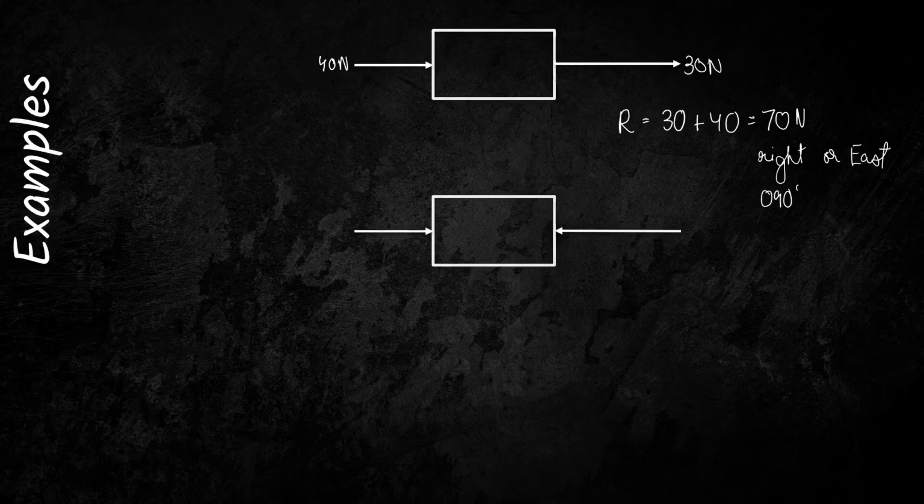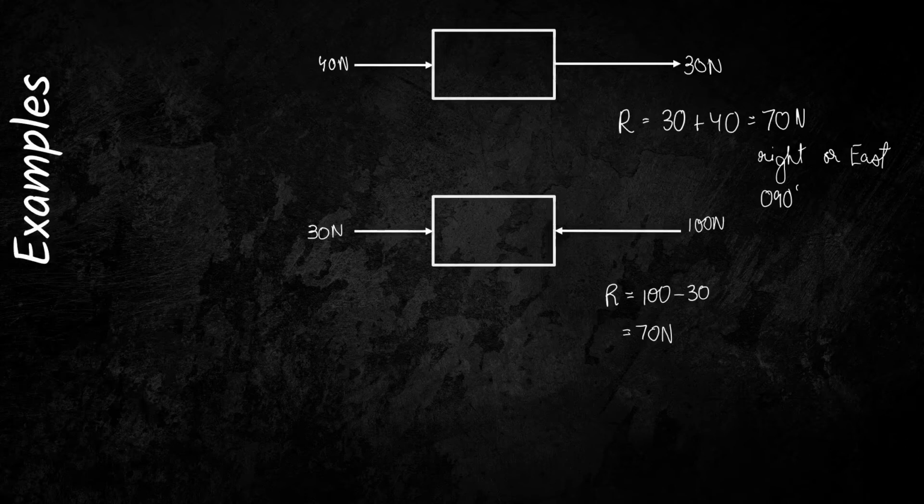So let's say you have this box right here where you have this 30 Newton force acting towards the right, and you have this 100 Newton force acting towards the left. Because the two forces are acting in the opposite direction, the resultant is going to be 100 minus the 30 Newton force, which will give you 70 Newtons. Now 70 Newtons is again the magnitude of the resultant vector. It's a vector, hence a direction is needed as well.